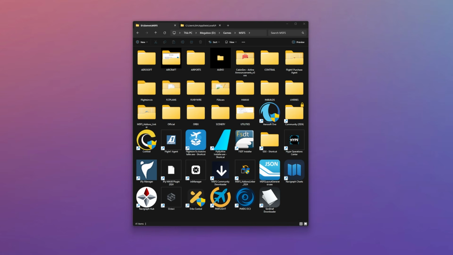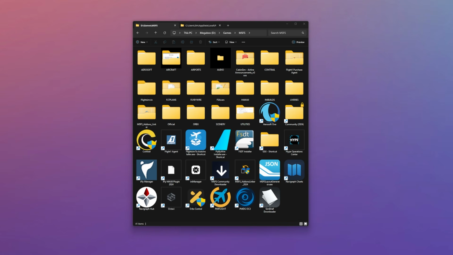This is going to be a quick tutorial to get you up and running quickly and give you a base understanding of the product. Here we are looking at my Microsoft Flight Simulator folder. It's a little messy, but it'll make a little more sense in a bit. Across the top, I've got a bunch of folders full of add-ons that I've collected over the years, purchased, downloaded. And then at the bottom, I've got some shortcuts.